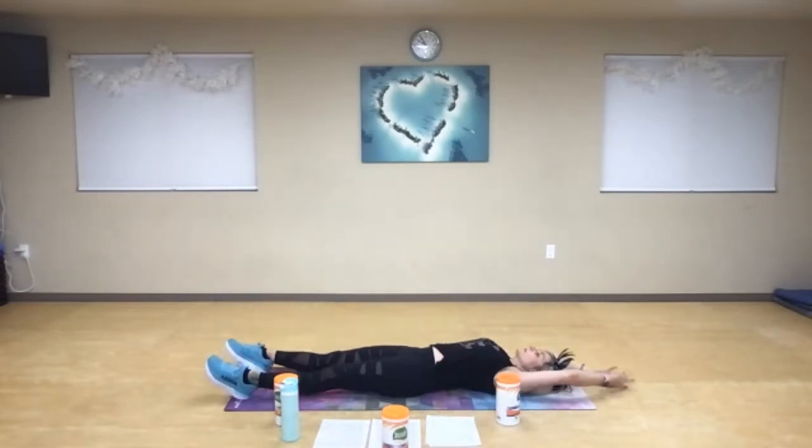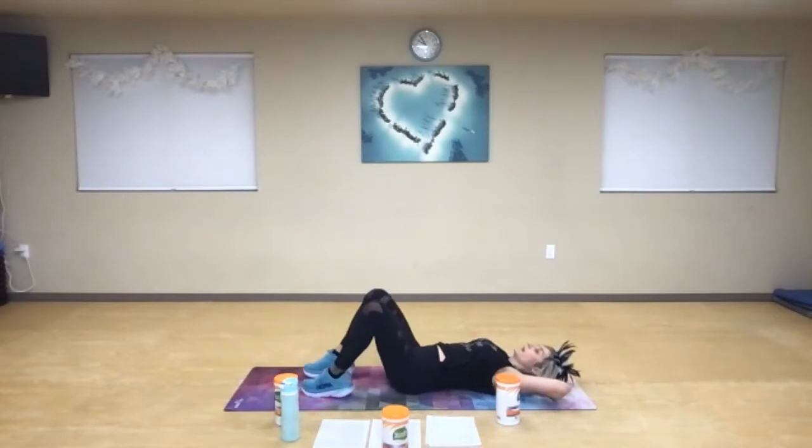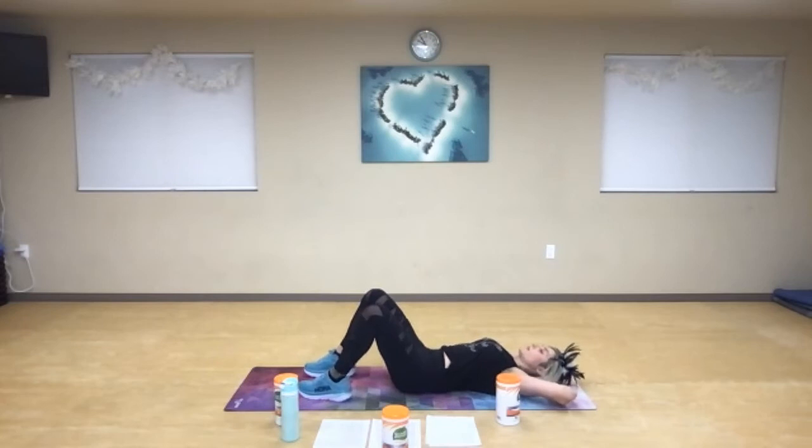Open and lift. Bend your knees, take your hands directly behind your head. Take a nice deep breath in, imprint your spine. Pull the belly button in and as much as you can, press that low back to the floor. You're gonna take your hands and relax them behind the head, but support the neck. So all I want you to do is walk your knees together.